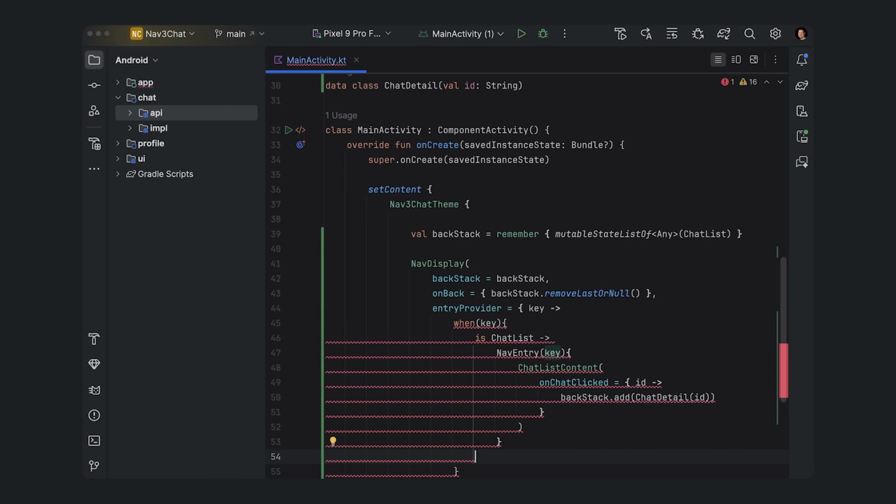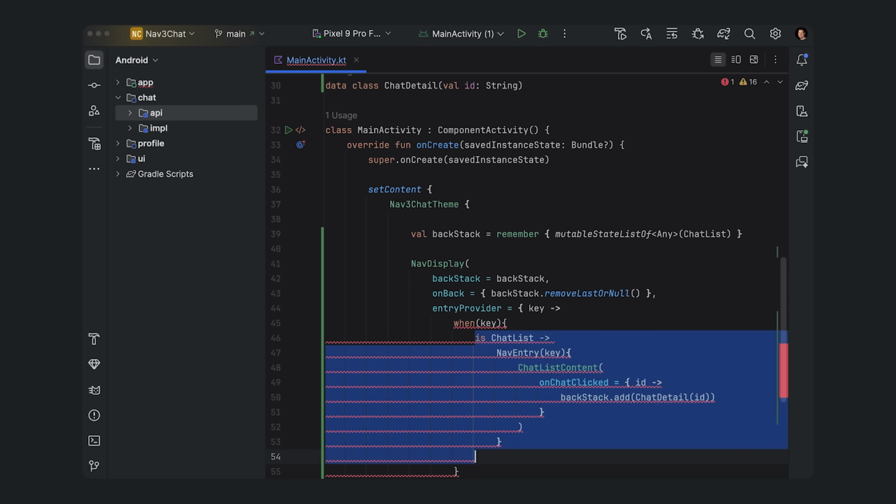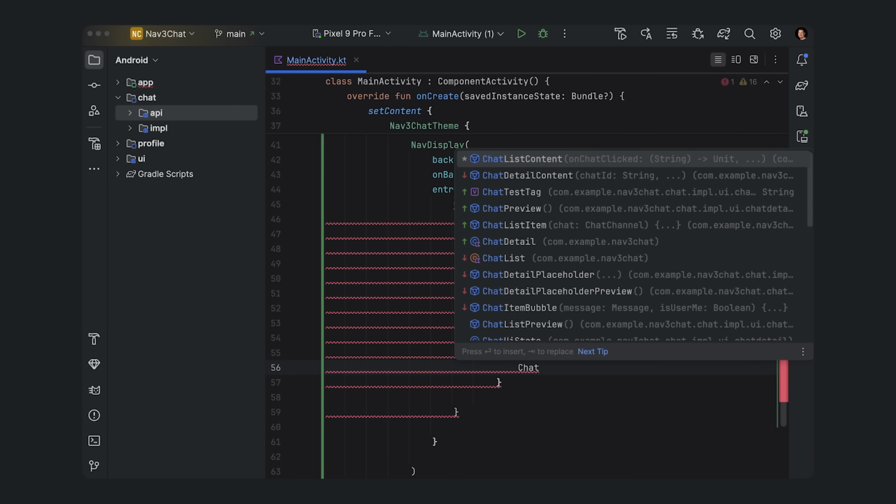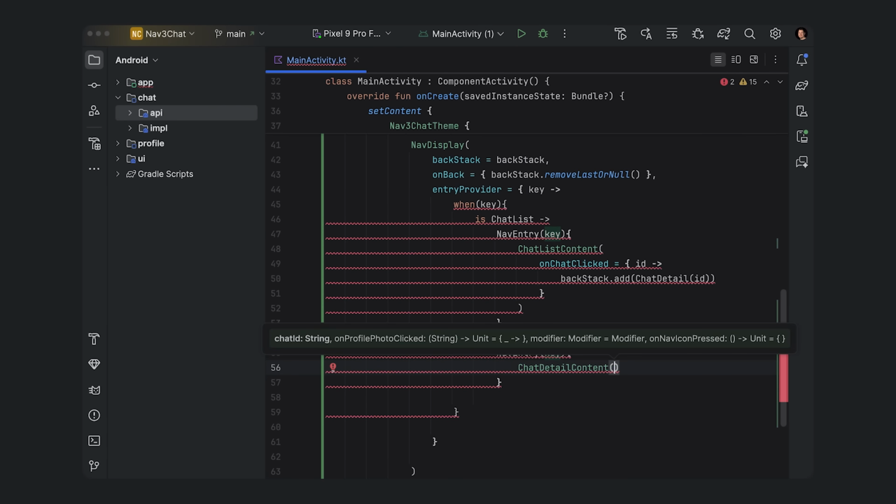So we can do the same thing here for the chat detail screen. We'll just change the type here, and we've got different content for the chat detail screen. Now this expects the ID of the chat, and we can obtain that from the key itself. We know that this key is of type chat detail.